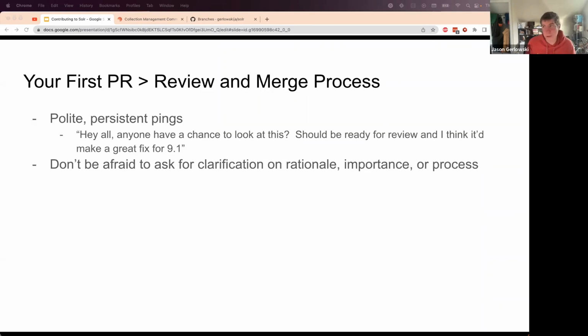We're here because we love Solr and we want to get stuff in. Sometimes stuff falls through the cracks, but I try my best. Maybe your first PR should not be to rip out Zookeeper and replace it with etcd. As much as we would like that, first let's see if we can get Zookeeper behind an interface some more, and work your way from there.